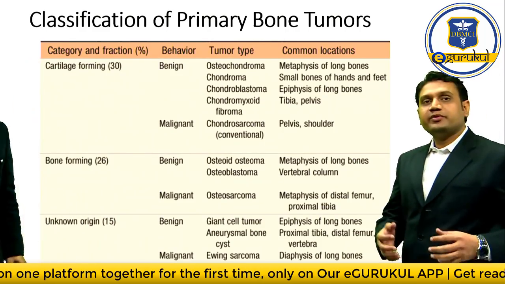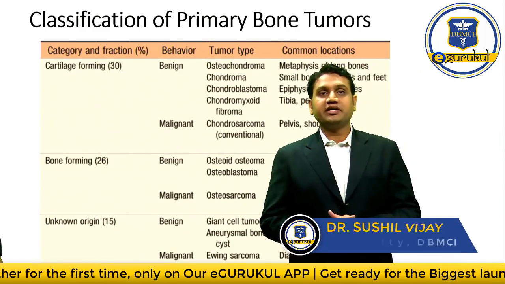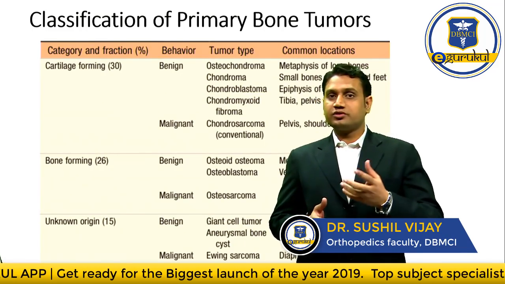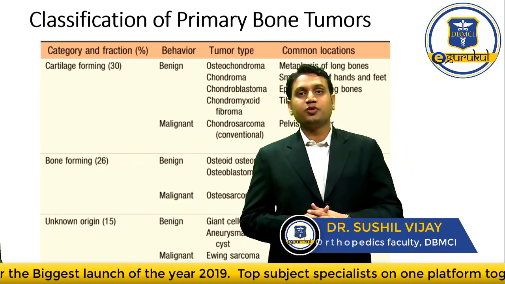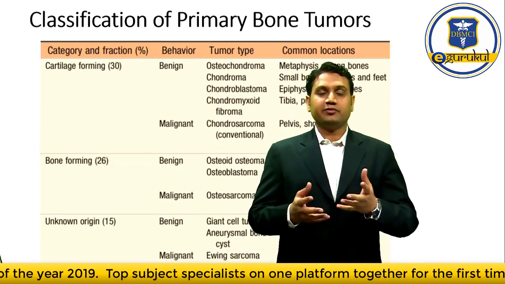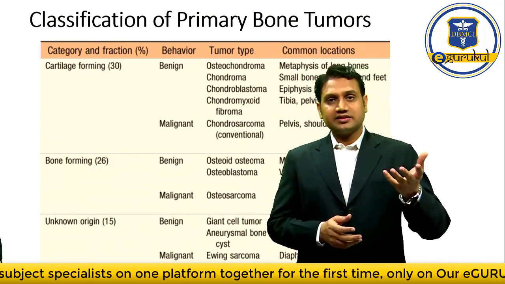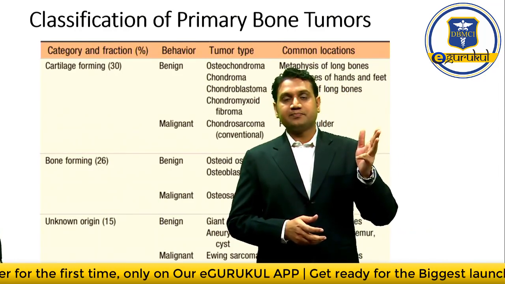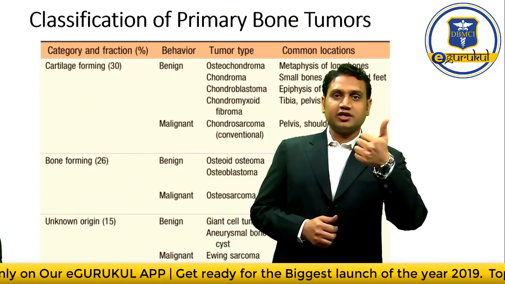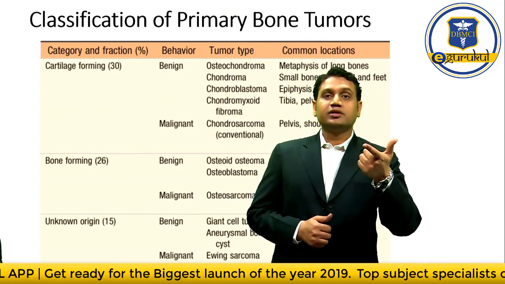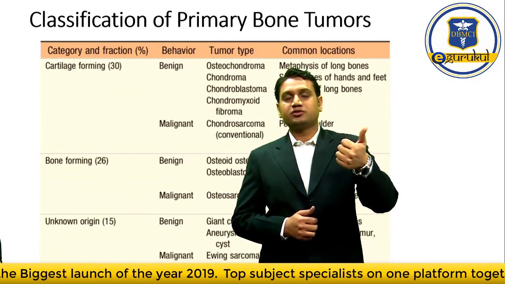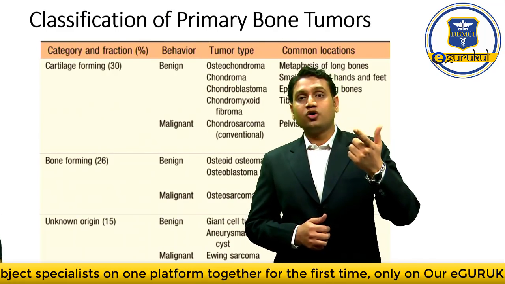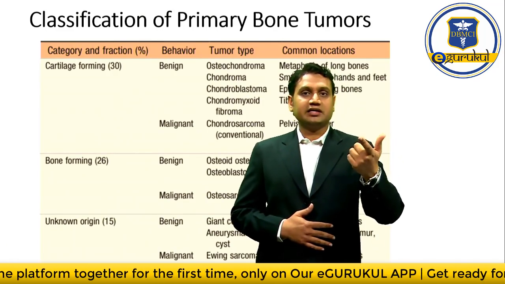Okay, so normally when we read in orthopedic class about bone tumors, we divide the bone tumors into three basic categories: the benign bone tumors, the benign aggressive tumors, those who have a potential to go into aggressive nature, and those purely aggressive, right? So I'll give you a simple way to revise the malignant tumors. Only three malignant tumors you have to revise. One, all the sarcomas. Whatever sarcoma you know, they all are malignant: osteosarcoma, Ewing sarcoma, chondrosarcoma, so all sarcomas. The second malignant tumor you have to remember is the chordoma, which has a predilection for the sacrum or the coccygeal area.